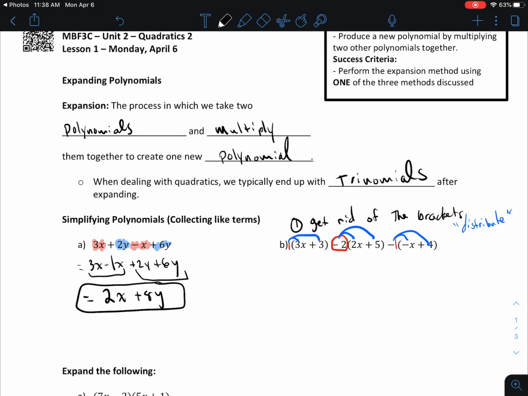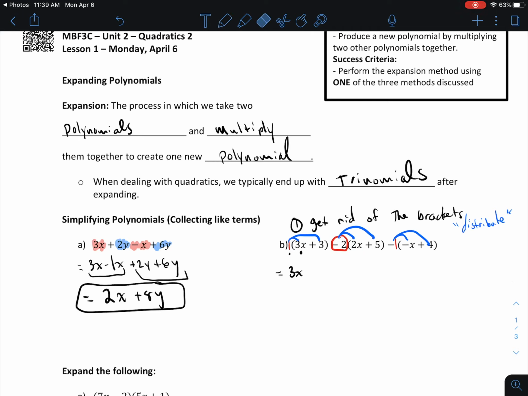So your next line here, you're going to follow these, what I call rainbows. This would be one of our methods down in the bottom, one of our 3. So you get to say 1 times 3x. That's from this multiplied against that. 1 times 3x is going to be 3x. Right? You're just going to get one long line here of terms, and then you can rewrite those terms based on similarity, and then collect them, and then get a final answer.